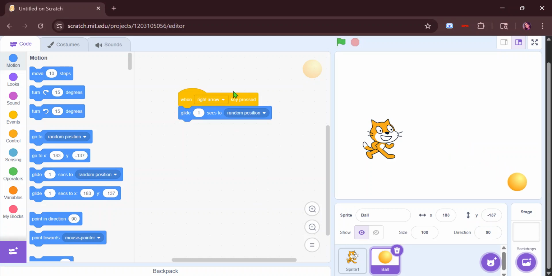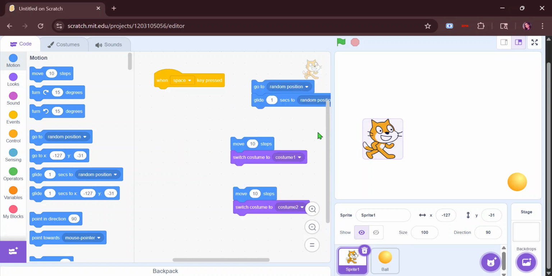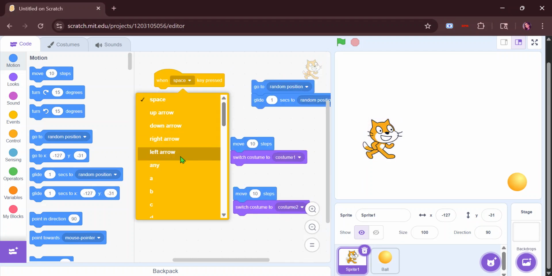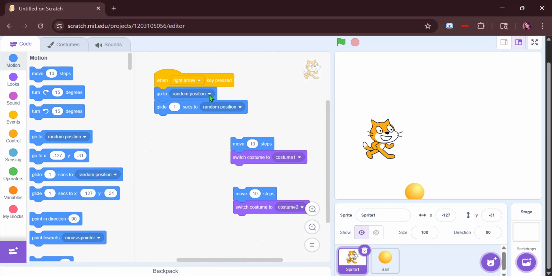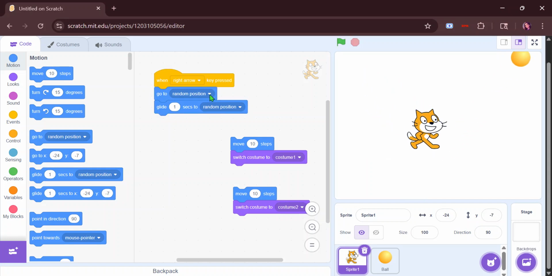But make sure these events are different from these. So if I did right arrow for both of these, you could do it. If we press the right arrow... oh wait. Both of them will do something, which is pretty cool.